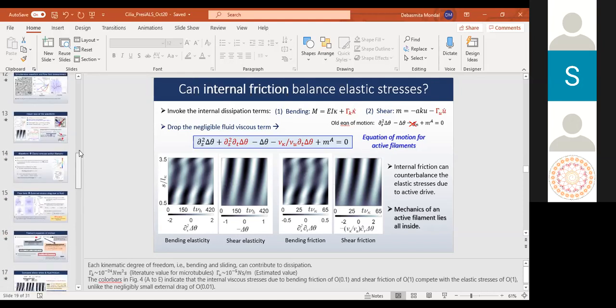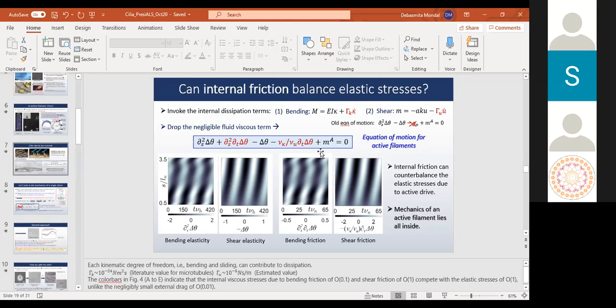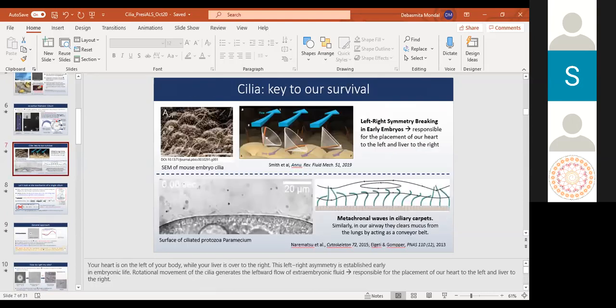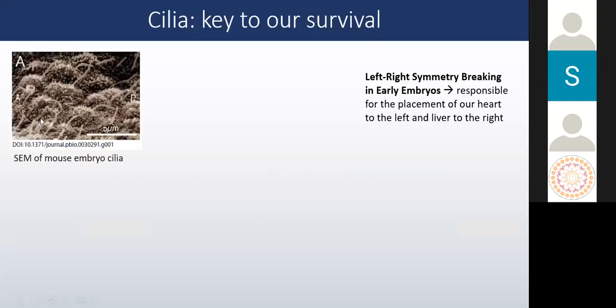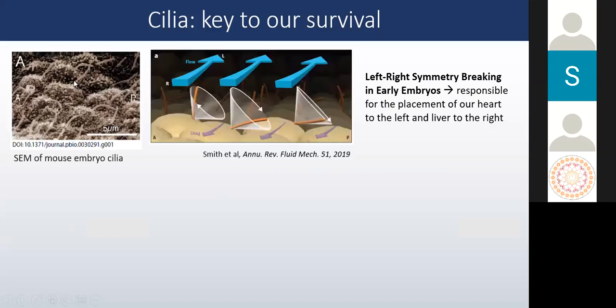So I don't have the movie, but what happens at the level of mechanics is that you can see this kind of cilium on the mouse embryo, and they are tilted at an angle. This is a schematic of the same thing. When they rotate, they disturb the fluid around them. When they are rotating in this part, much above the substrate, they create a flow in the direction from right to left. This is a pictorial approach where the tilt is such that when it is much above the substrate, the flow it creates is from right to left.